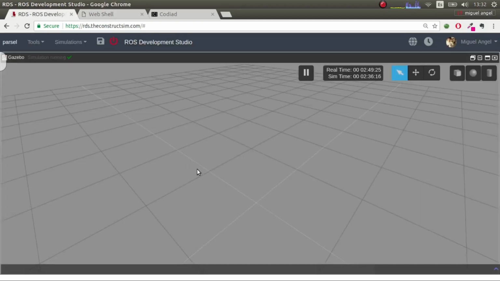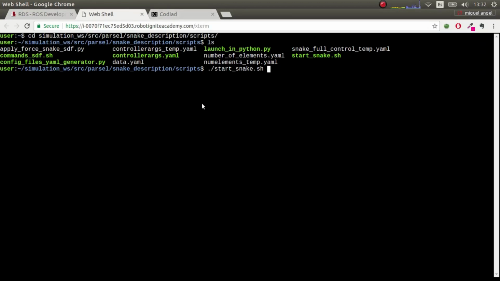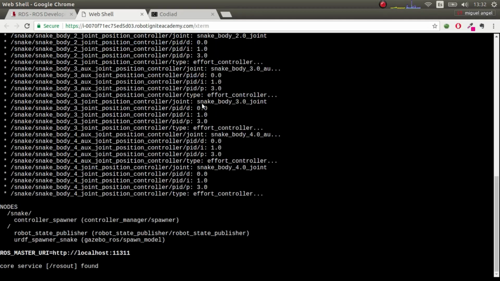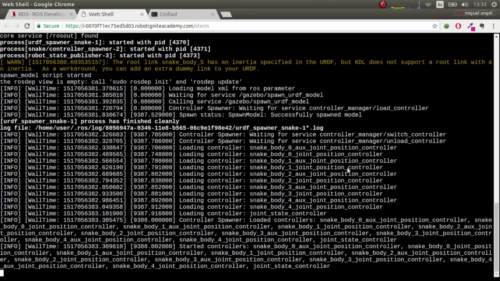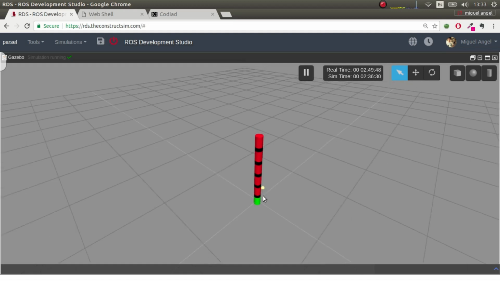So we don't have anything here. Then we go here and we start the snake script, which will generate all the configuration files and will launch. There we go, connecting. All the controllers are working. And there we have it.